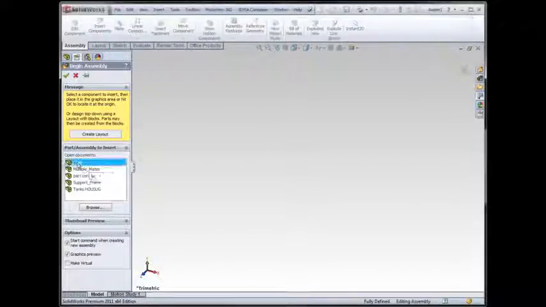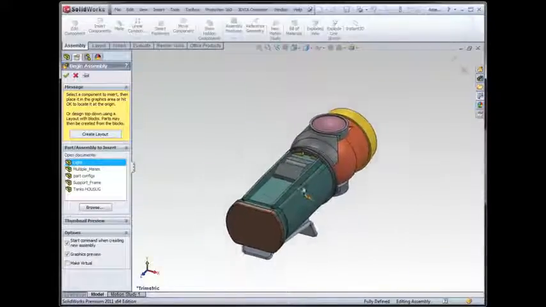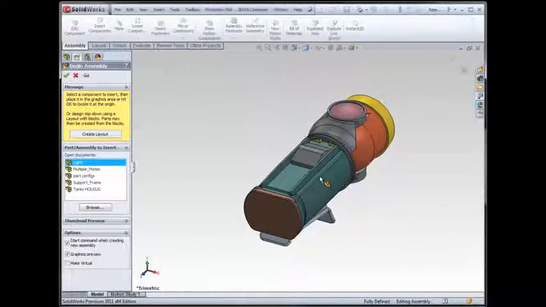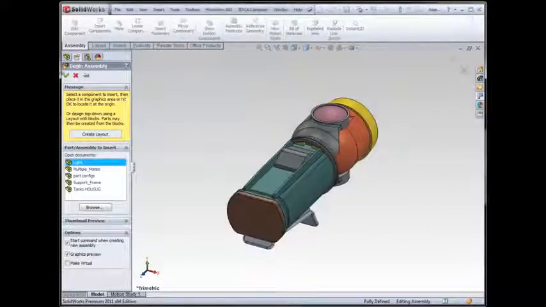In this case, I have several sub-assemblies, or what will be sub-assemblies, already open, so I'll just use one of those. But when you select one and bring it in, a lot of people just click and place it. And some people will then go back in and maybe right-click on that component, float it, mate it wherever they want it to be, whether that's to the assembly planes or the origin or something like that. And then they'll right-click and fix it back in space. To save you some time on that front, what you can do is simply click the green check.